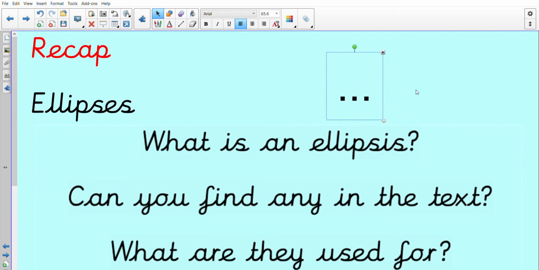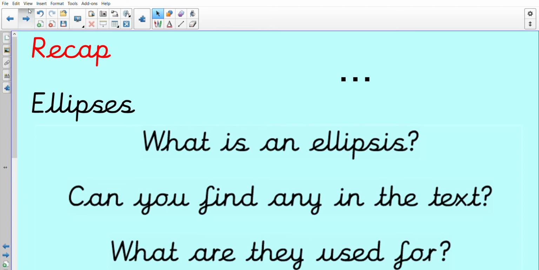which is also known as dot dot dot. Have a think about what that might mean. We use this to create a pause so the reader stops reading for a moment. But in this story, it's really effective at the end, and it creates a bit of a cliffhanger. It makes you feel what's going to happen next. Some people know these as dun dun dun, like some dramatic ending to a film. We use this just to get the reader to think what's going to happen next.